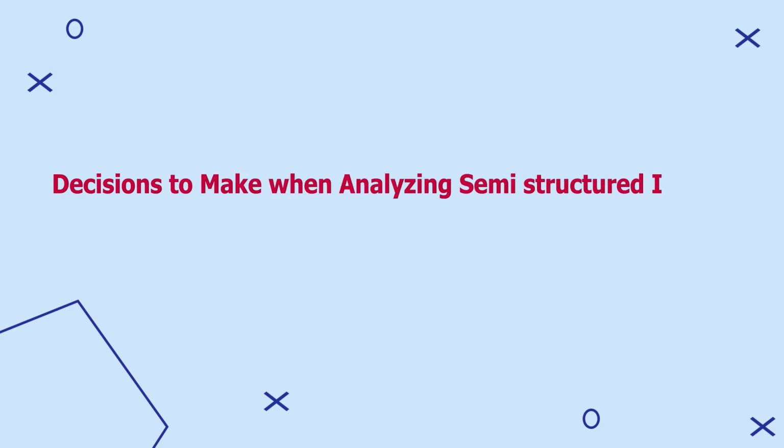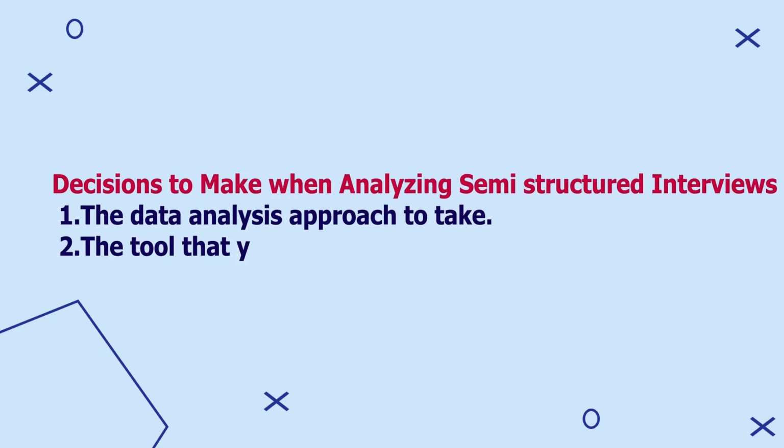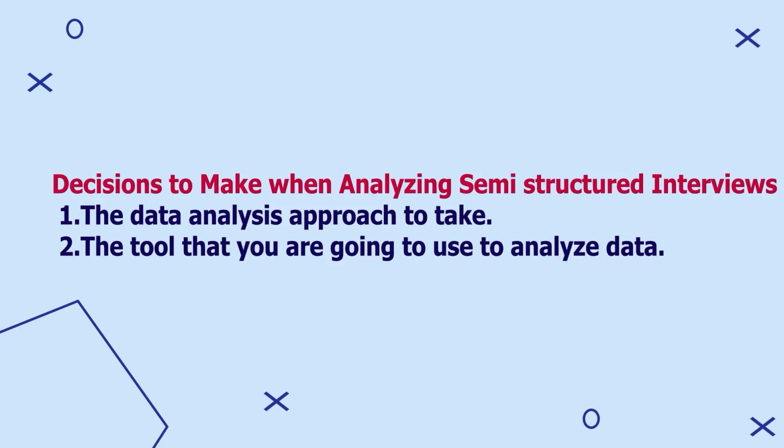The only way we move from having raw data, such as semi-structured interviews, to a cohesive and well-organized findings report made up of themes, sub-themes, codes, and participant statements is by taking time to analyze and look for a pattern of shared meaning in semi-structured interview data. Now, there are a couple of decisions you need to make so that you can move from semi-structured interviews to a findings report. These decisions include the approach of data analysis that you are going to take and the tool that you're going to use to analyze data.